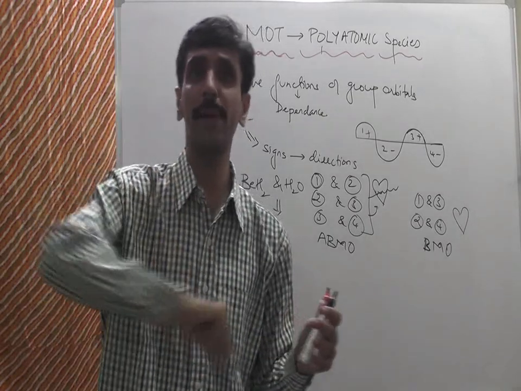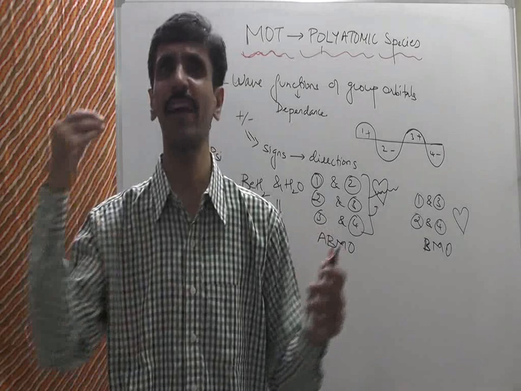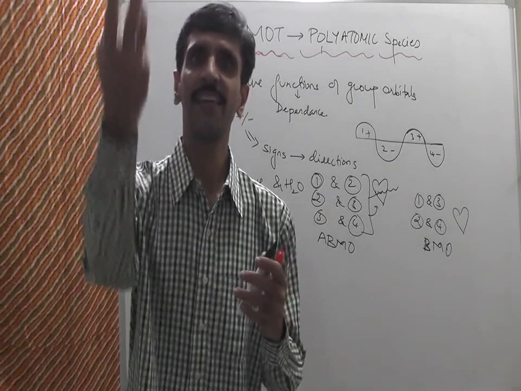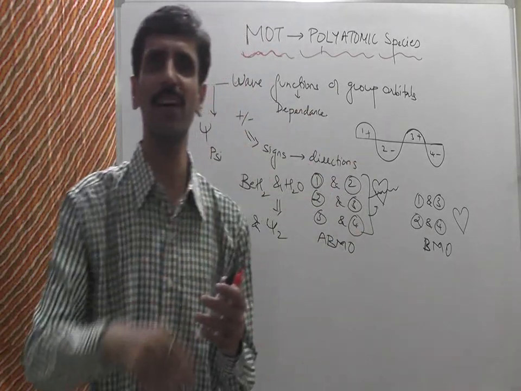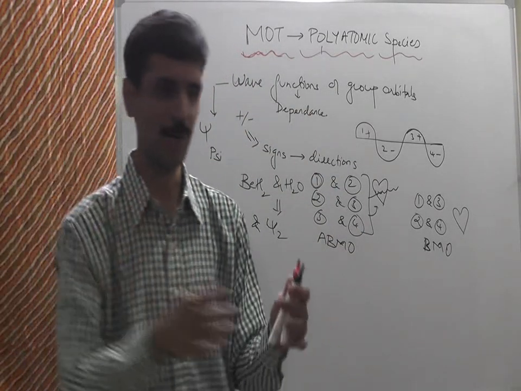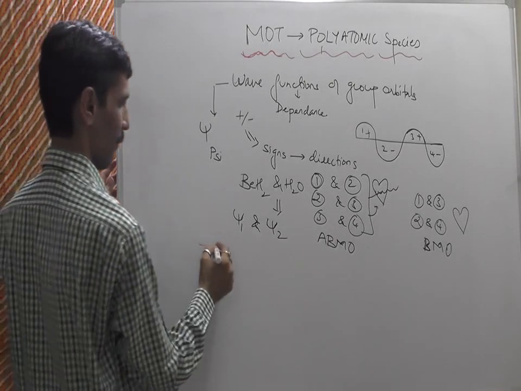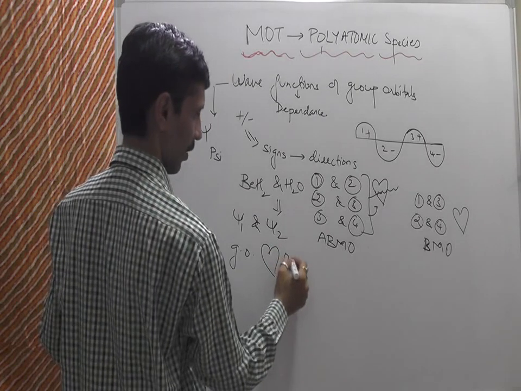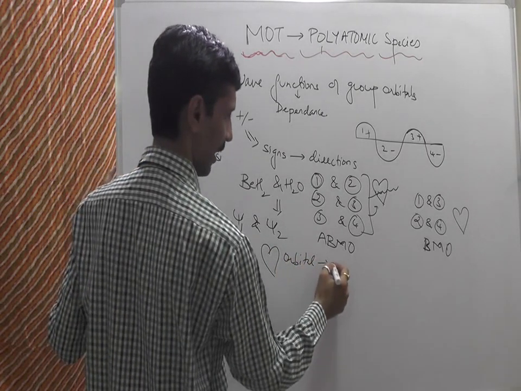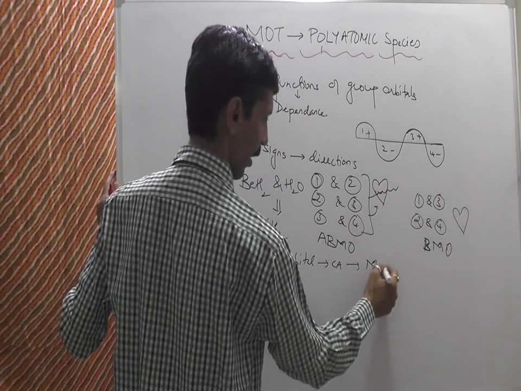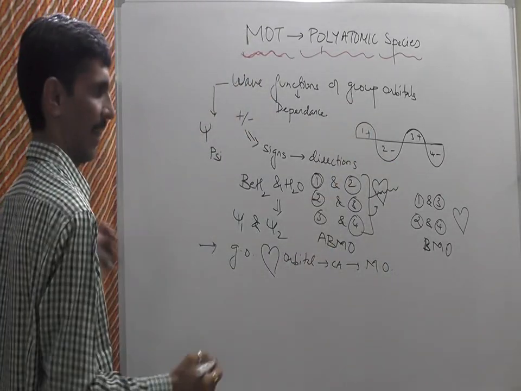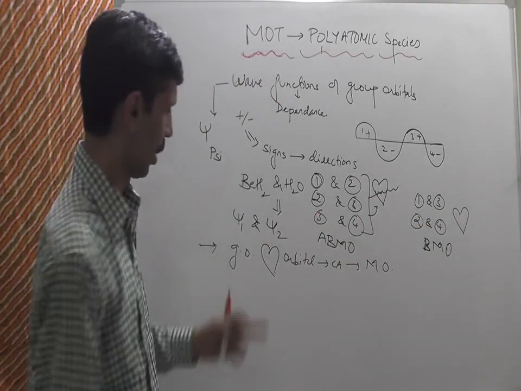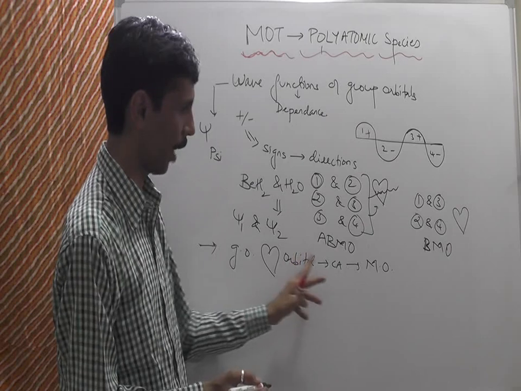तो अगर मुझे ग्रुप ऑर्बिटल को मॉलिक्यूलर ऑर्बिटल में कन्वर्ट करना है, इट्स वेरी सिंपल माय डियर फ्रेंड्स, एंड दैट इज व्हाट शुड आई डू? Yes, you got the answer. द ऑर्बिटल ऑफ द सेंट्रल एटम को उसमें शामिल कर दो तो बन जाएगा मॉलिक्यूलर ऑर्बिटल. So that means we go into the final step now, and that is: group orbital combines with the orbital of the central atom, resulting in the formation of a molecular orbital. And then we talk about the ABMO and the BMOs and the NBMOs and all that stuff. Okay, so group orbital combines with the orbital of the central atom.